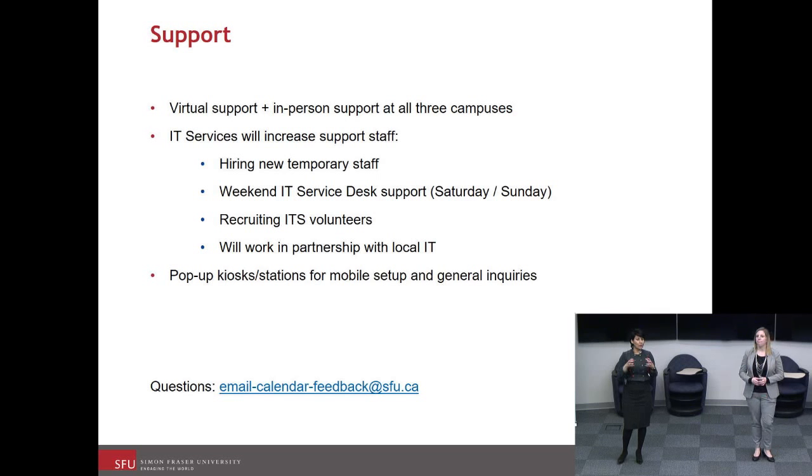One thing that we highly recommend on Saturday morning is if you're not sure how to configure the device or you want to attempt it, just use OWA. Use the web version. That will get you started on the go right away without any questions. But if you still feel the need, you want to set it up and you're not sure, then call the service desk. At least you're not in a panic mode.